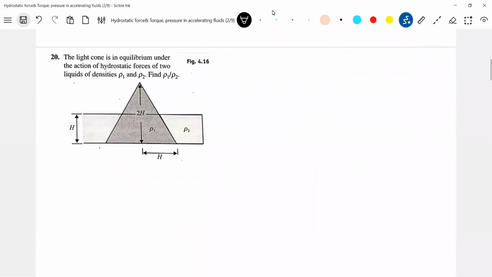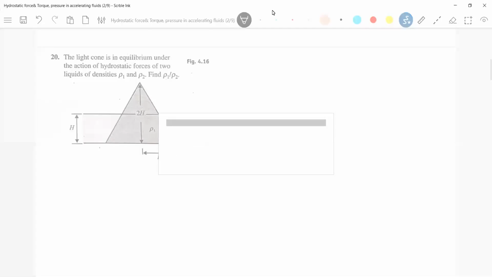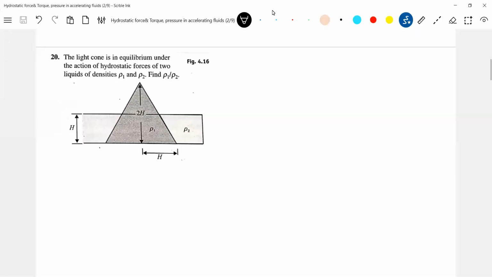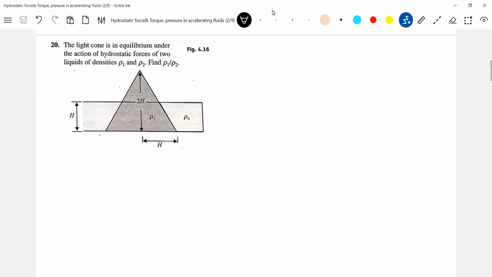So the same idea. What is the force exerted by the liquid on the body? It is equal to the weight of the liquid. Got this? The net force exerted by the liquid should be equal to density into volume immersed into g. You can do any problem this way, where the body is oriented vertically. If the body is not oriented vertically, we should go for integration.